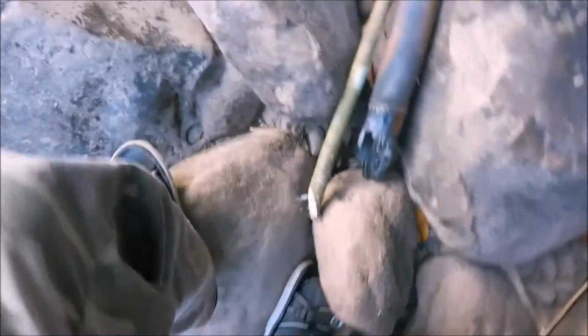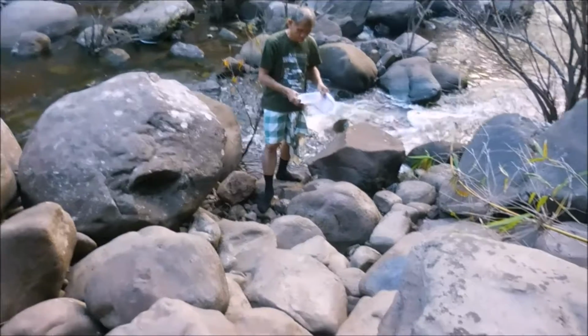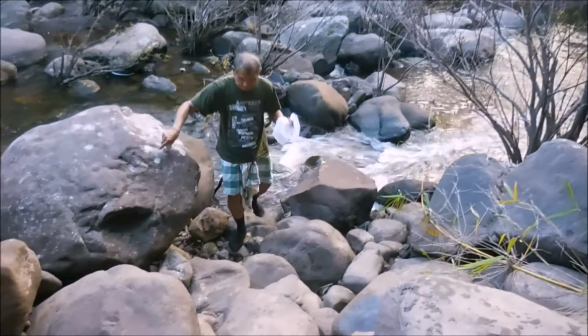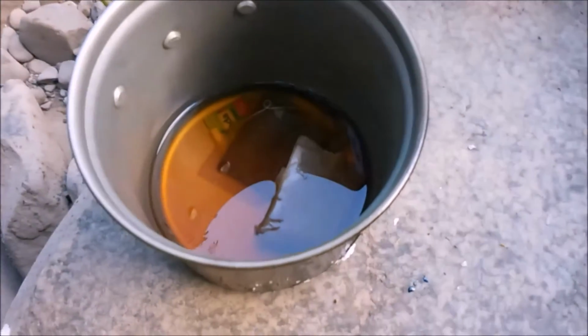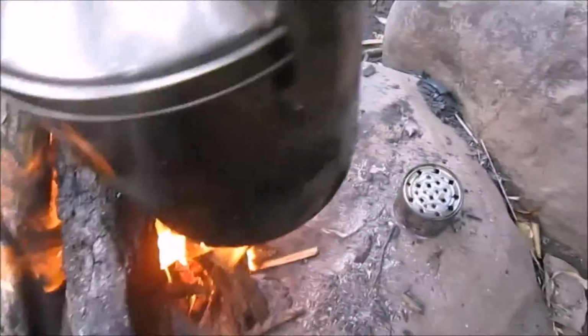I've already made char croc in the bamboo container. Now we've cooked. Father's washing the dish in the kitchen area. Oh man, I've still got tea. I boiled three lots of water to make tea. Fire going. I'm gonna make coffee, rice in there.